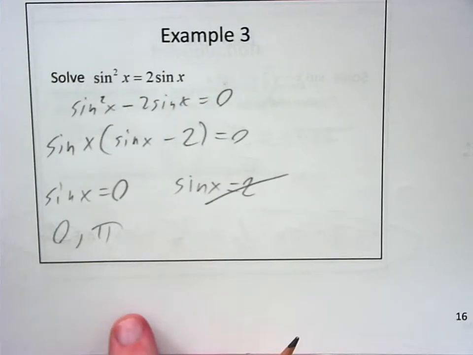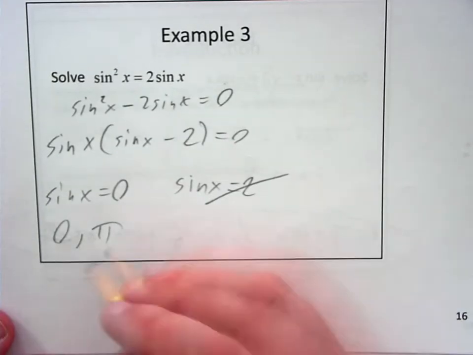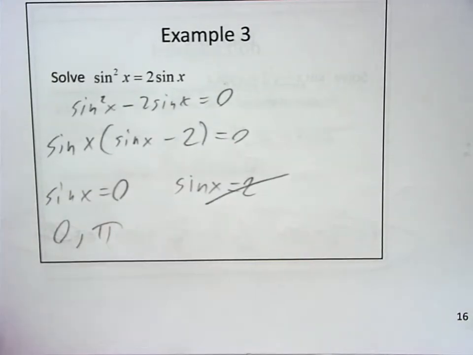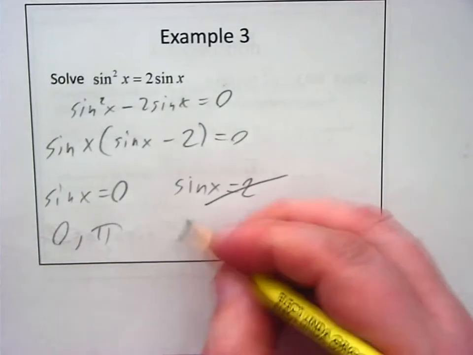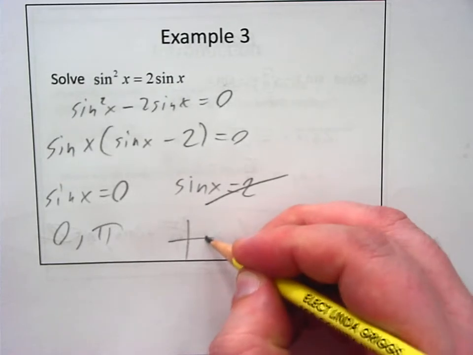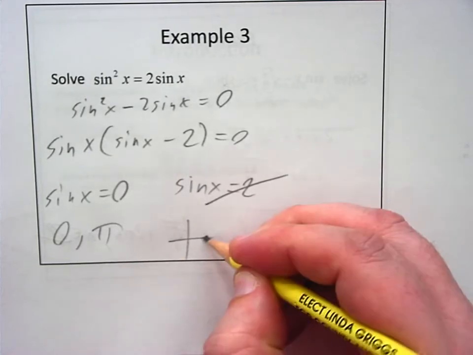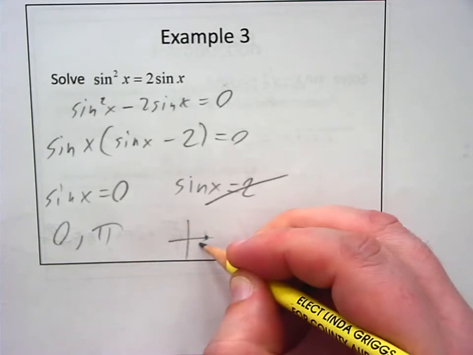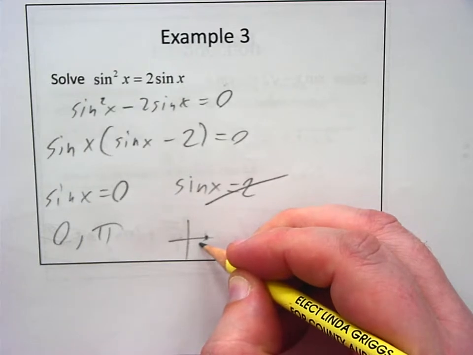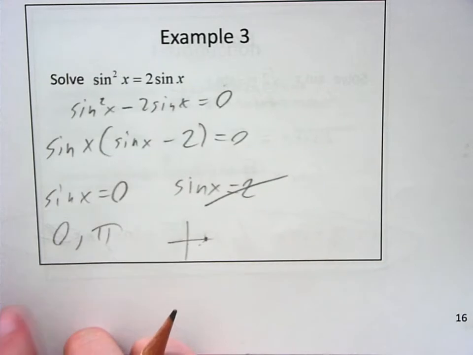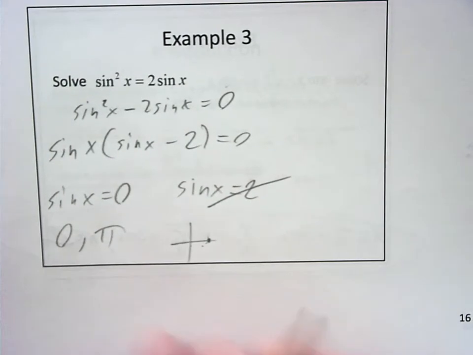For this one, 0 and pi, how would I actually write that as this thing has to continue forever? Now, think about it for 1 second, though. If I did 0 plus 2 pi n, that works, but you're starting here, then going around. Yeah. You could write this as 0 plus 2 pi n and pi plus 2 pi n.